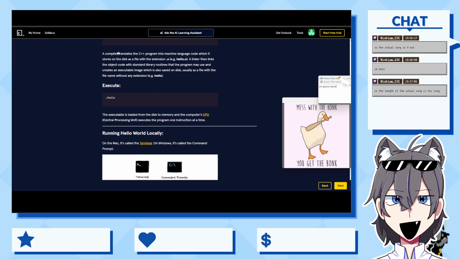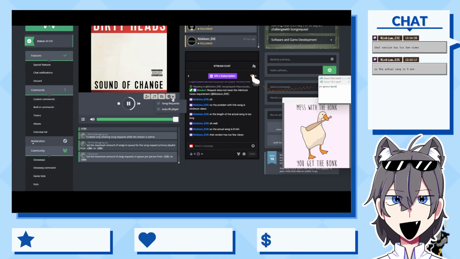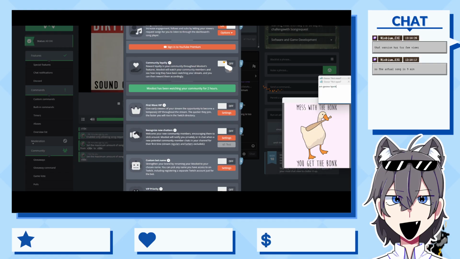Okay. Compiler translates the C++ program into machine code language, which stores on the disk as a file or the extension. Ah, I see. Let me just lower the view count then. Song requests, options, settings.